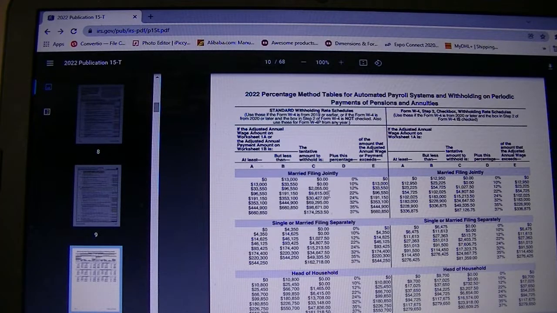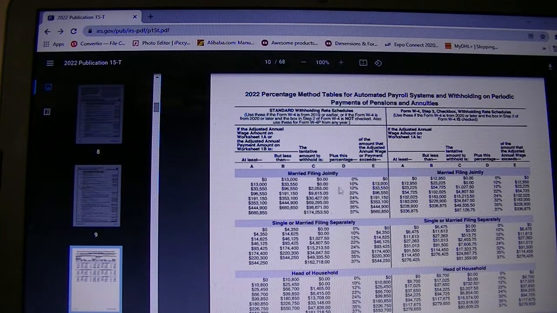If you have an estimate of your annual salary, then this will work for you, because it's on an annual basis. So if we assume that 2,000 is for the whole year, then you will look.